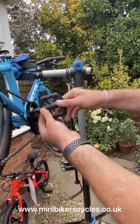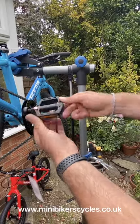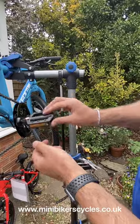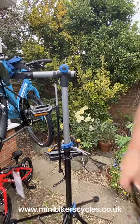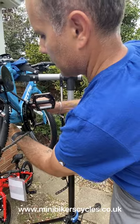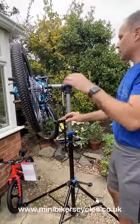Now this is normal clockwise, the right pedal goes in clockwise. It's very simple. Okay, it shouldn't be forced. Once you can't turn it anymore, get your spanner, okay, and tighten. There you go, simple as that.